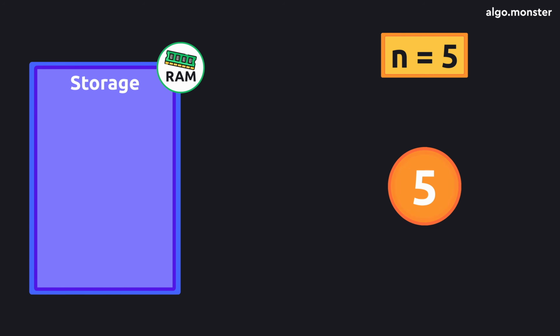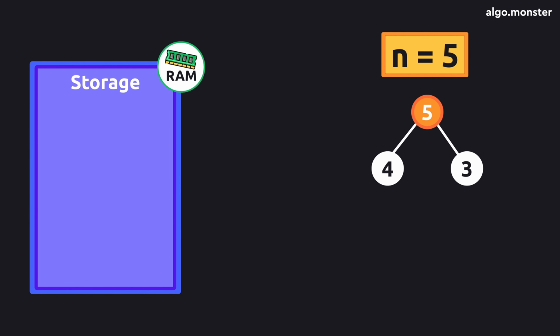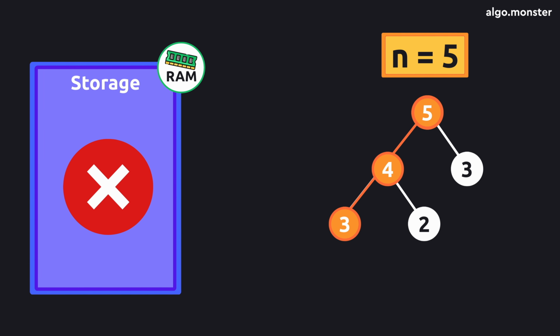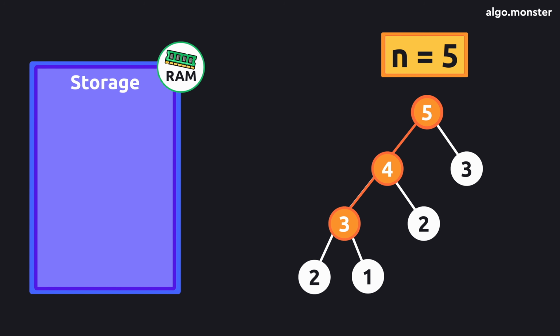So we continue as usual and break the problem down into steps 4 and 3. We move to step 4. Again, we check the hash map. Still empty. So we break this down further into steps 3 and 2. Next, we reach step 3. Once again, nothing is stored yet, so we need the values for steps 2 and 1.